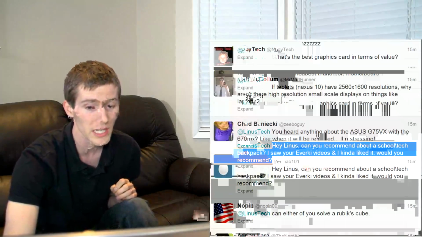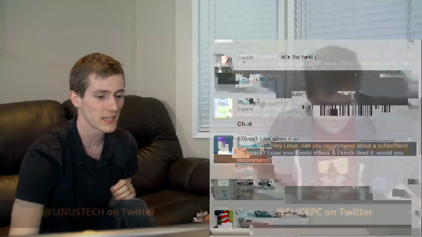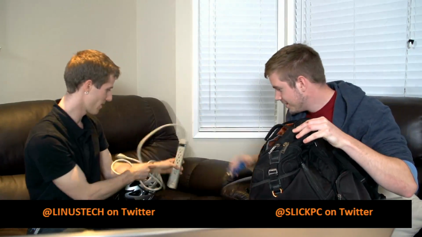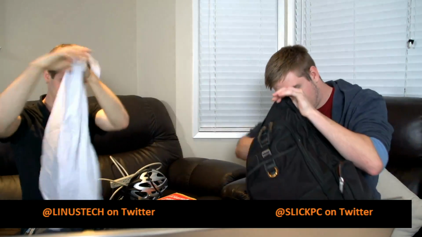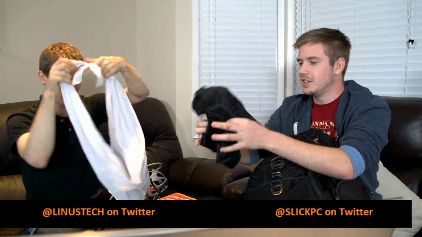Ah, yes. Everki bags. Here, Slick, take it away. How much stuff can you fit in an Everki bag? It's kind of ridiculous. Camera's over there. You gotta bring it up on your lap. Hey, seriously, you have your helmet in there? I have my bike helmet in there. Okay. Power cable. Power bar. Ethernet cable. You never know when you'll need a power bar. Sling for the arm. A book for my mom.